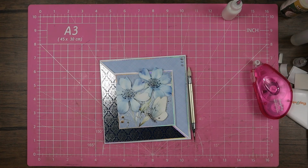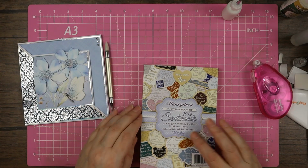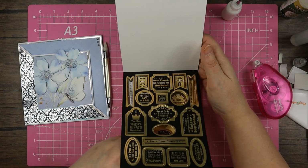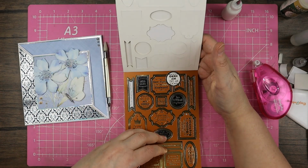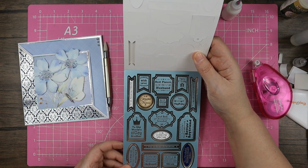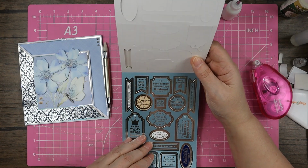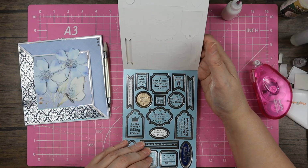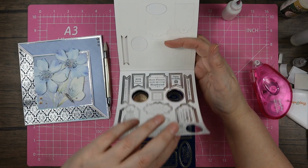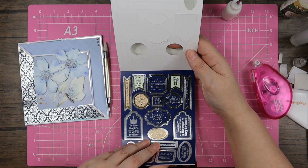And sentiments, so little book of sentiments. We're kind of looking for something either light blue or white. And I don't really mind if it's male or female, but it just has to have that silver foiling. With love, happy birthday to a special gentleman. Right, we'll park that one. I quite like that one. Don't want the dark blue, I think that's going to show up against it too much.